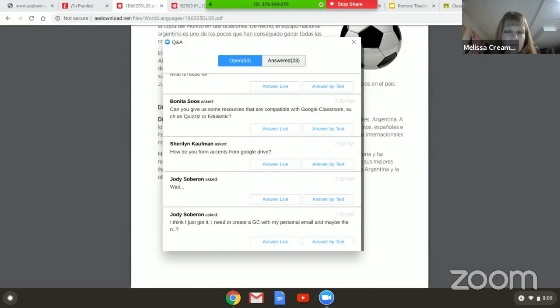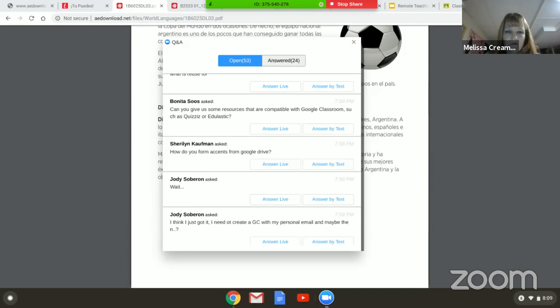And so I am not 100% sure of the compatibility of Edulastic. It is now compatible with Conjuguemos. They added that feature back at the beginning of April, and it's compatible with Quizlet. If you have Quizlet, they're offering the premium for free right now, and Edpuzzle is also being offered.